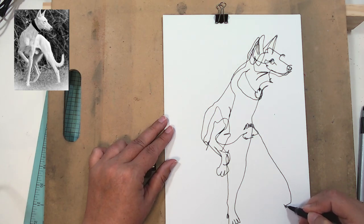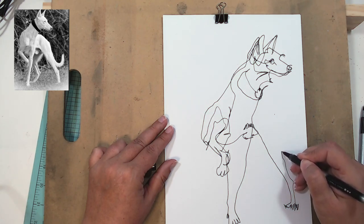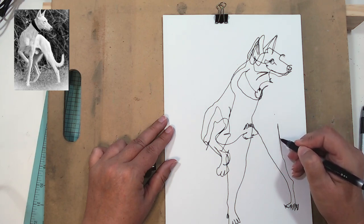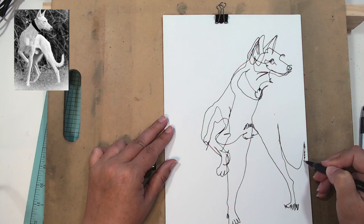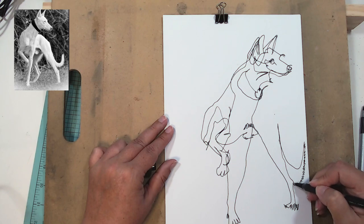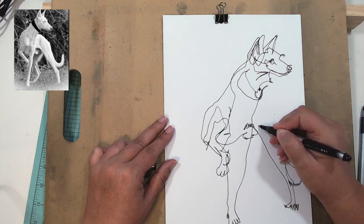Again, the paw is hidden, so I might actually just scribble for some grass, rather than pretend I know what the paw looks like, because I don't. Back up. I think I've gone up a little bit too high, so I'm just going to bring it down and then start the tail. I can feel myself close to the edge, so it's unfortunate. Actually, I would have liked to have gotten a huge piece of paper. I just stood up and do this. I think that would be awesome.